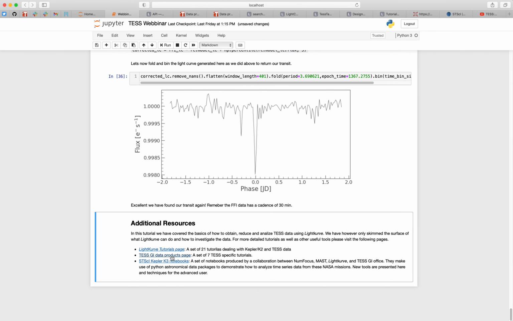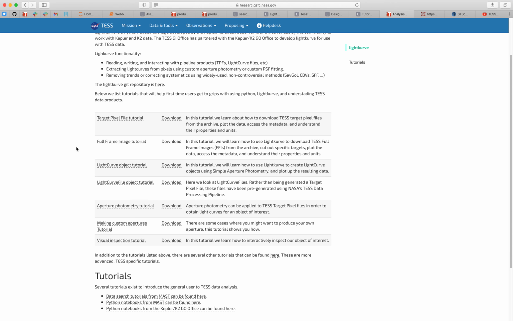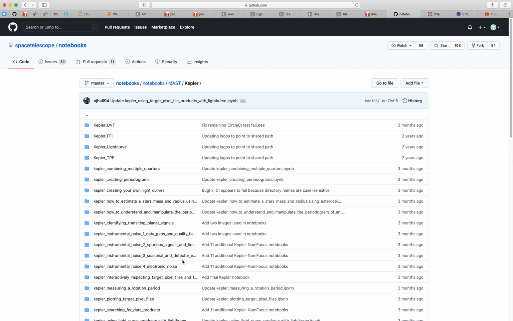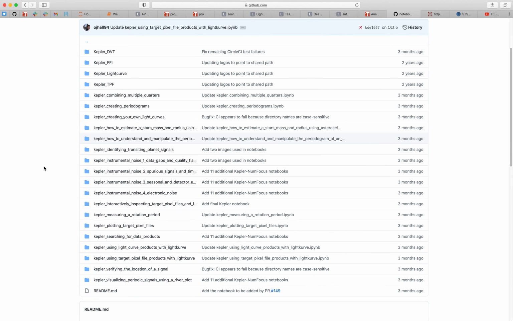There's also the TESS GI data products page, which has tutorials specifically designed for the analysis and reduction of TESS data. And there is this Space Telescope Kepler K3 notebook area on GitHub that contains some more advanced tutorials and ways of investigating the data. Although it says Kepler, it is applicable to K2 and TESS data as well.